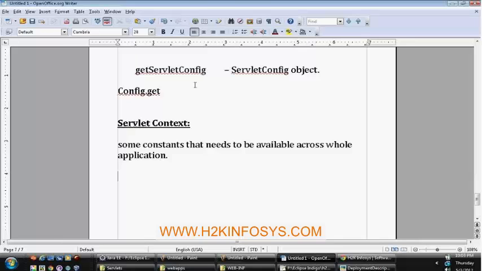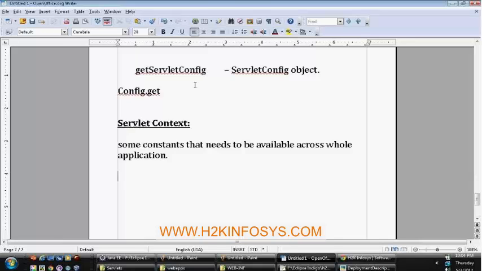In that case, you have the servlet config object, and you can declare it at each and every level and make it available for each and every servlet.